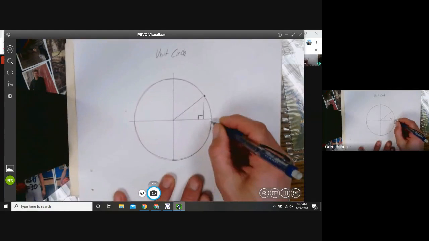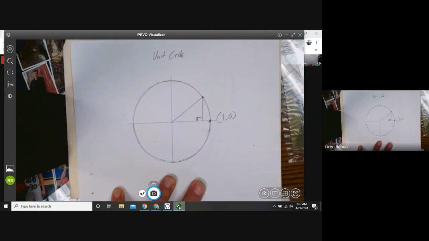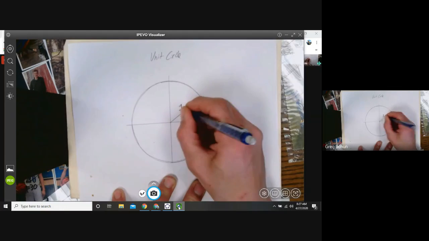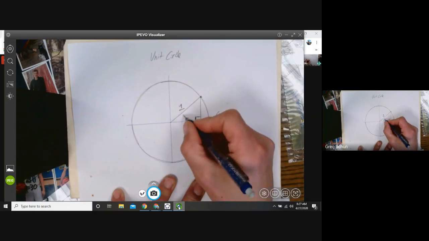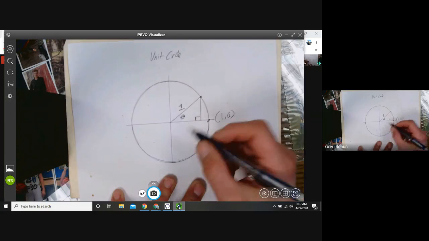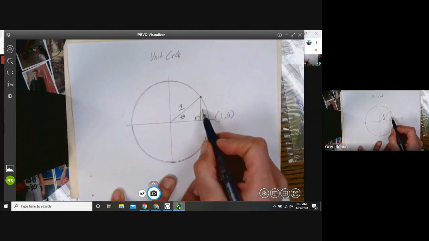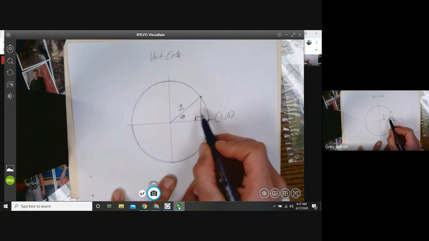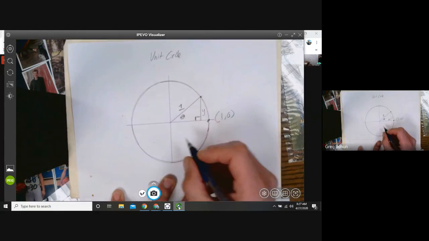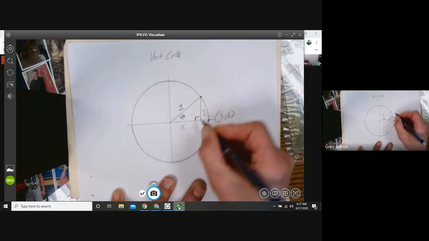Usually I designate it as the unit circle by putting the coordinate there so we can see where we are. And what's really, really nice, remember, about being on the unit circle is that the hypotenuse of this triangle, whatever our theta happens to be, is always going to be 1. And so just looking at this here, we can see that the sine of the angle is opposite over hypotenuse, and the opposite here is the y coordinate of this point. Cosine is adjacent over hypotenuse, and adjacent is the x coordinate of this point.